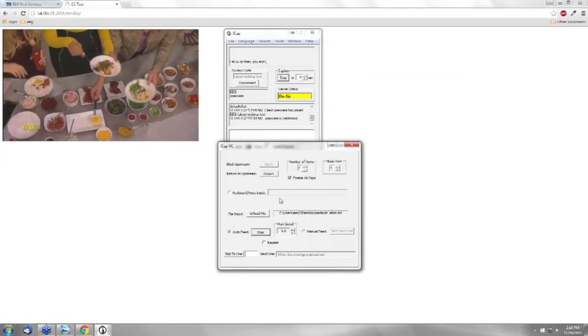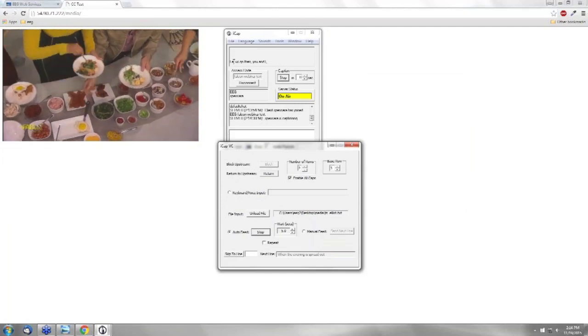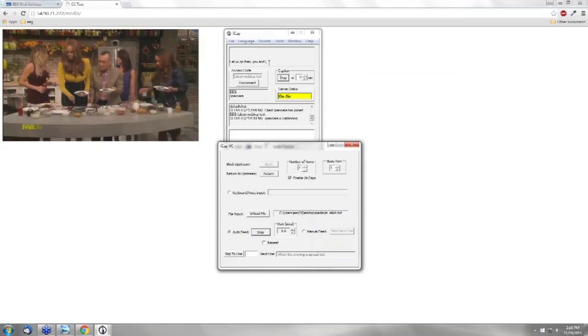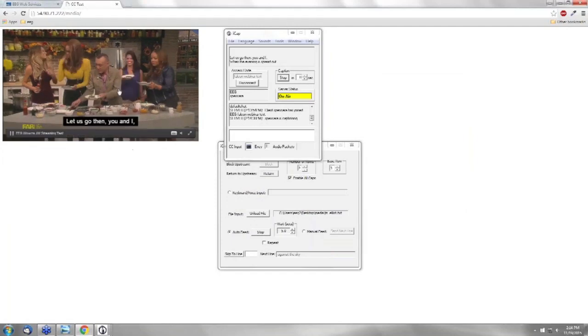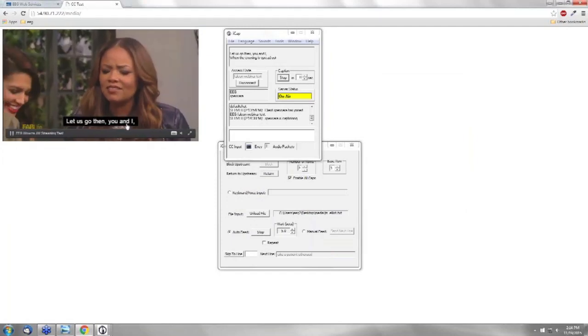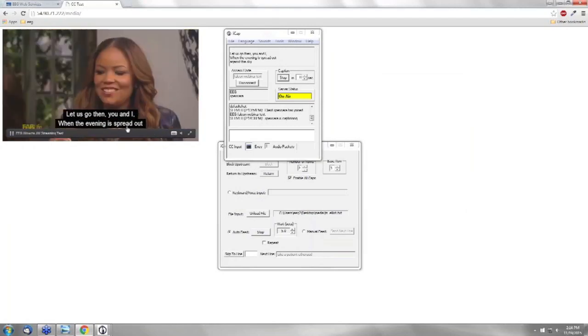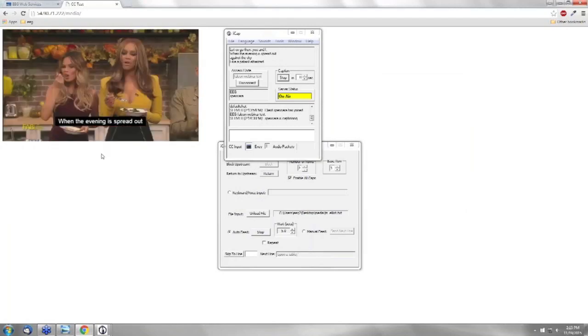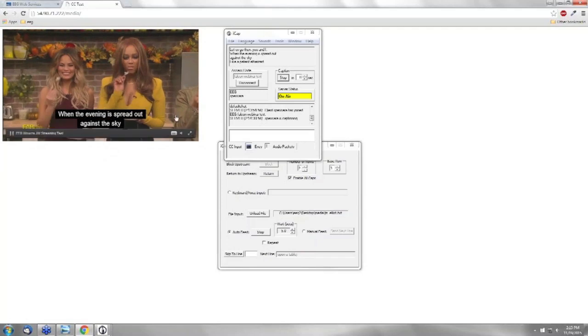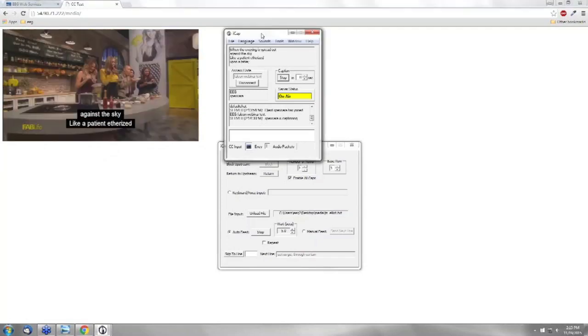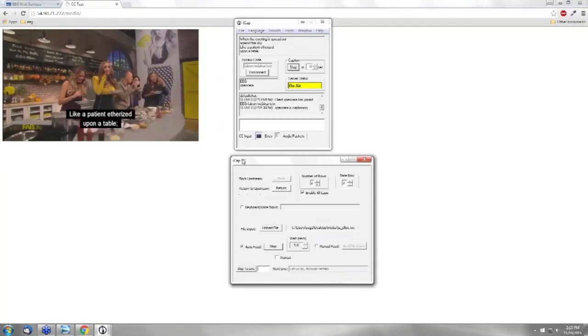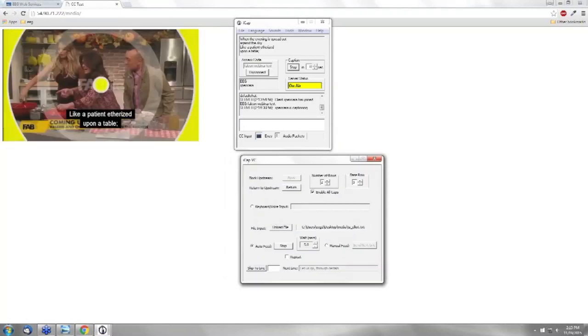So you can see that the captions quickly appear in this Icap box right over here. And soon after, they appear here in the Falcon video stream. So you can see that our end user would now be seeing these captions. So yeah, that's how to send captions through Falcon to a live video stream. That's it. Configuration's pretty easy to set up.